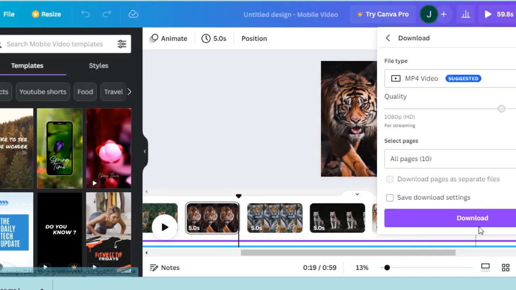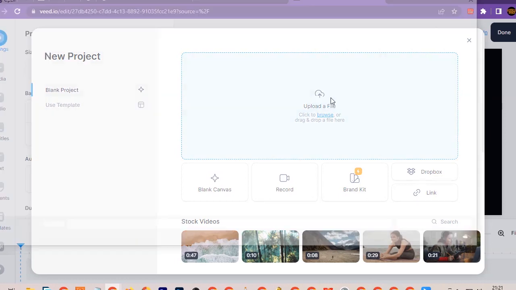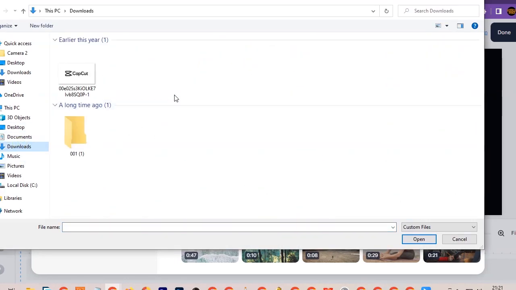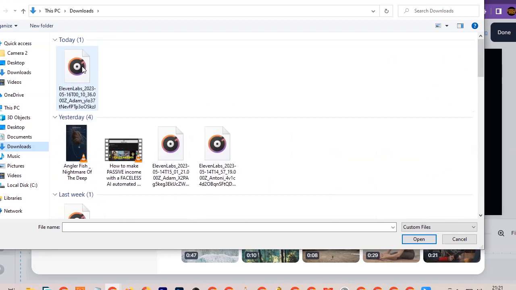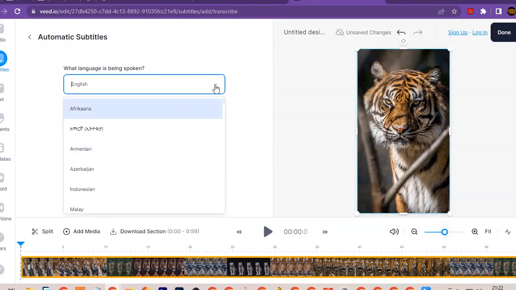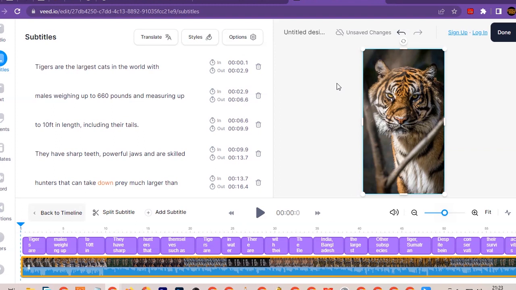We need subtitles. To get auto-generated subtitles, head to Veed. I included the link along with other links I've mentioned. Check it in the description, create an account, and click New Video. Create project, then upload your video file. On the left sidebar, click Subtitles, then Auto Subtitle. There are 100-plus languages supported here, but I'll choose English. Wait for a few seconds to generate your subtitles, then play the video once it's done.